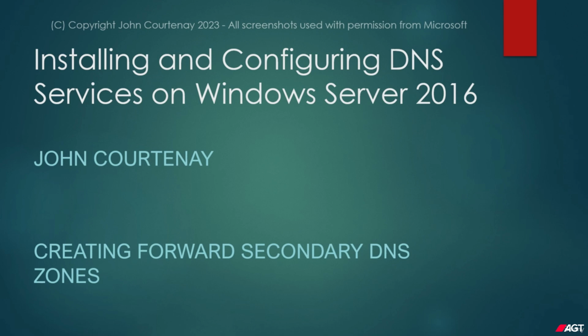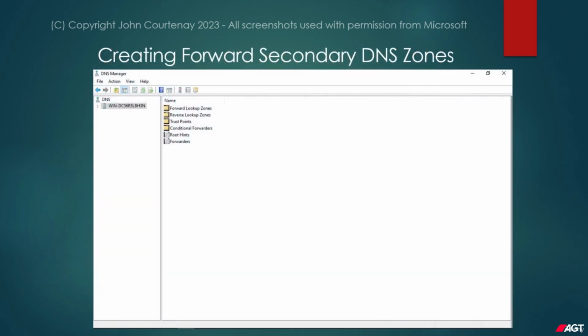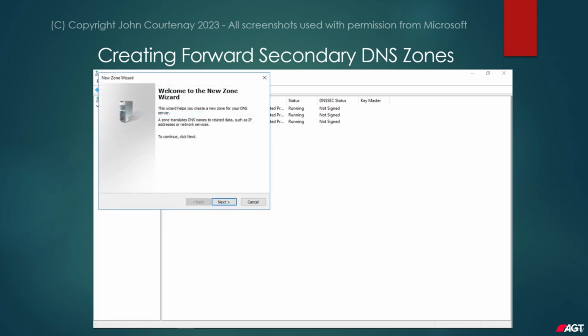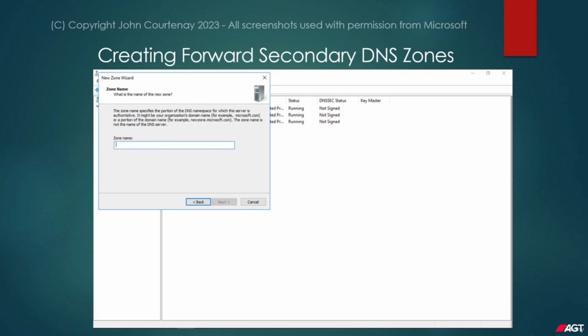Creating a secondary DNS zone is much like creating a primary DNS zone, although this is only necessary if using non-Active Directory integrated zones, as explained earlier. With the DNS Manager console open, right-click on Forward Lookup Zones and then click on New Zone. When the dialog box appears, click Next. On the Zone Type selection screen, select Secondary Zone and then click Next again. Note this time that there are no replication options as this is a standard zone. In the Zone Name field, type in the domain name you wish to replicate and then click on Next.